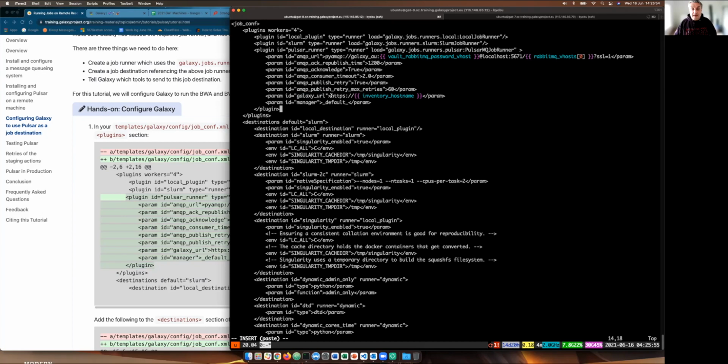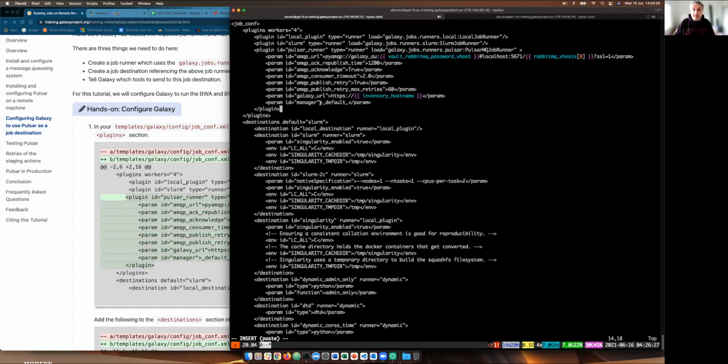And this is basically passed to the Q server. It is also then passed on to the Pulsar server, saying where Pulsar can find the Galaxy server. Okay, so sure, Galaxy can talk to the Q, and then the Q talks to the Pulsar server, but Pulsar needs to know how to talk to Galaxy so that it can curl the files in and out of Galaxy. And so that's why it needs to know what the URL of the Galaxy server is.